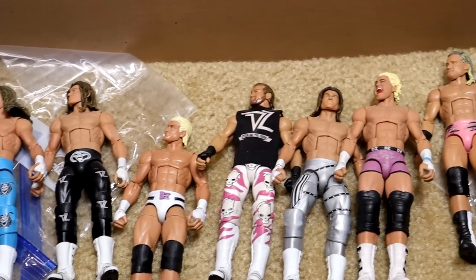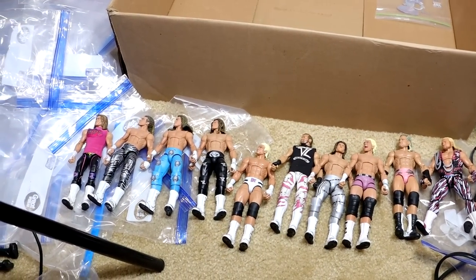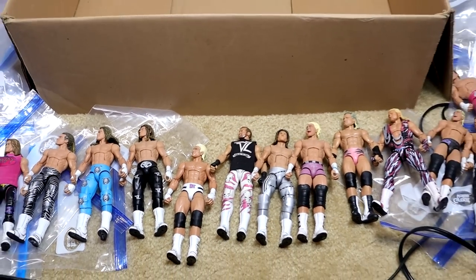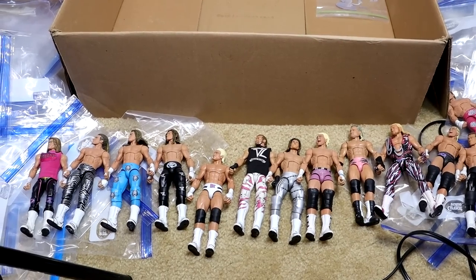So we ended it off with the Ziggler collection. God in heaven. What a day. One of my favorites of all time. I had an opportunity to meet him at San Diego Comic-Con and I completely dropped the ball like a complete damn fool. I had a full opportunity with other meet and greets happening and the rush of the day and the panel, and I completely forgot. It's a whole story for a whole other day.